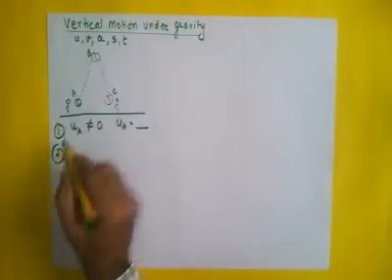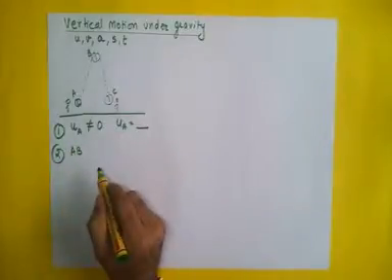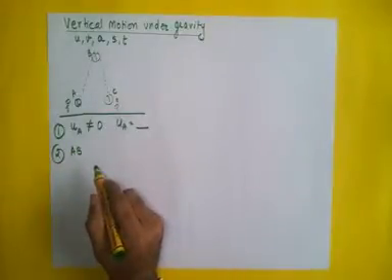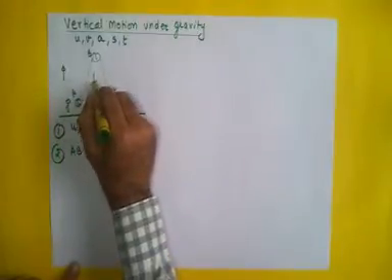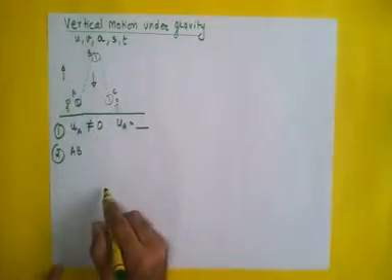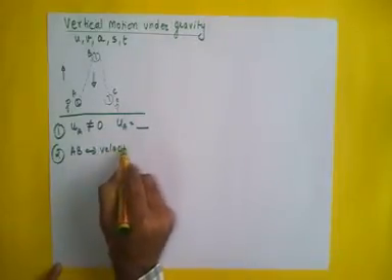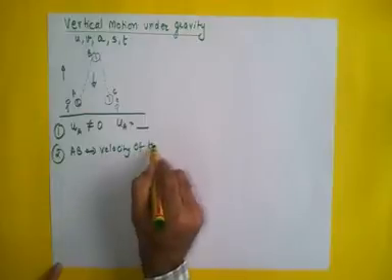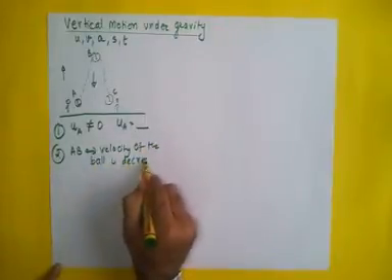The second part is when it is moving from A to B, the motion A to B. While it is moving from A to B, the ball is going in the upward direction, but the gravitational force is acting in the downward direction. Therefore, during AB, the velocity of the ball is decreasing.